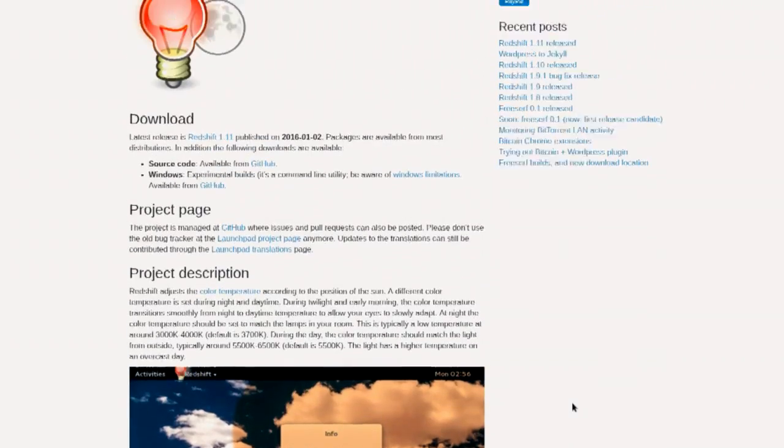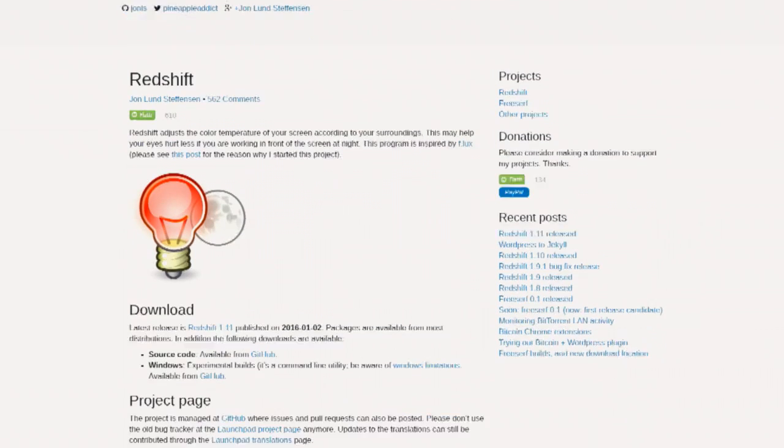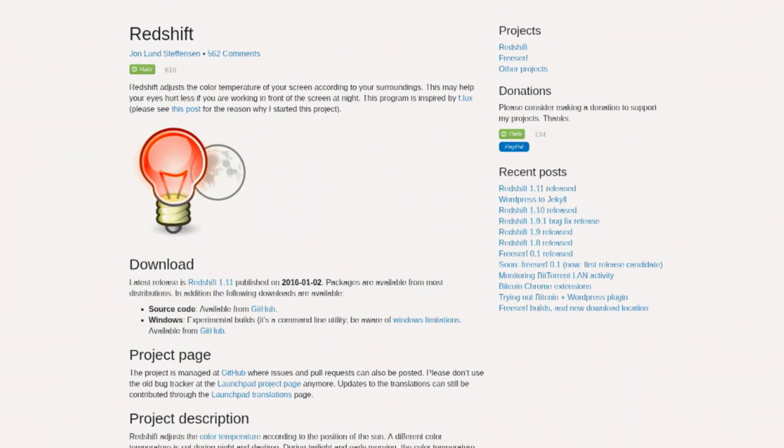And there are other projects out there that do this for other desktops as well. Redshift does work on KDE, and there are Plasma desktop equivalents that talk to Redshift. f.lux is sort of the well-known one. f.lux is also the one that's most common, I believe, on Mac and Windows. I don't know for sure, but I gather that it is. And Redshift is probably well known in the community. So check out those tools for something that I really think does help.